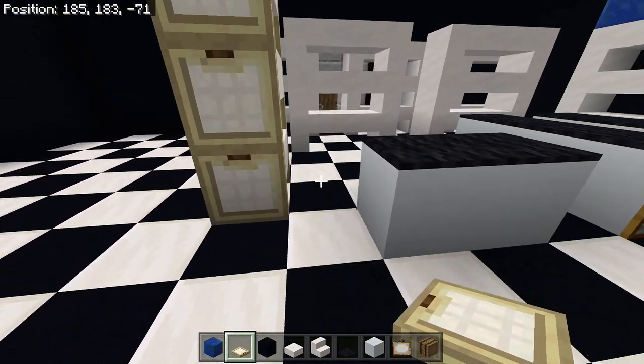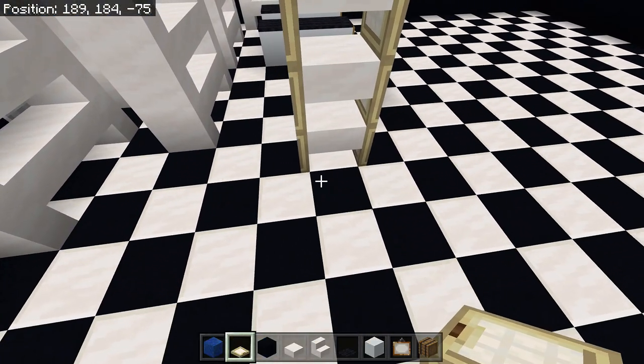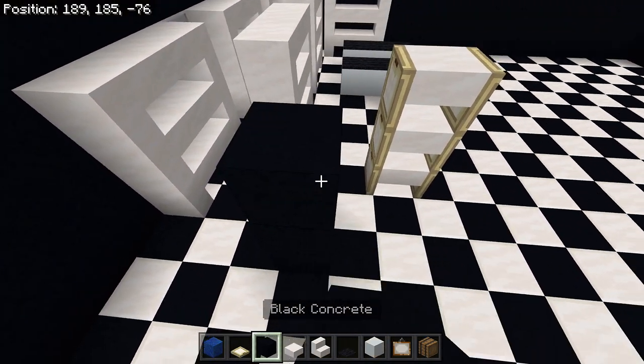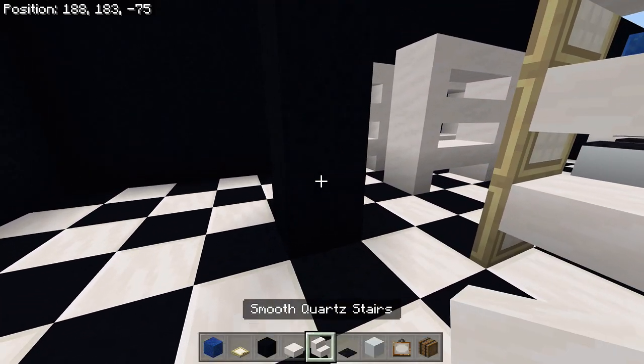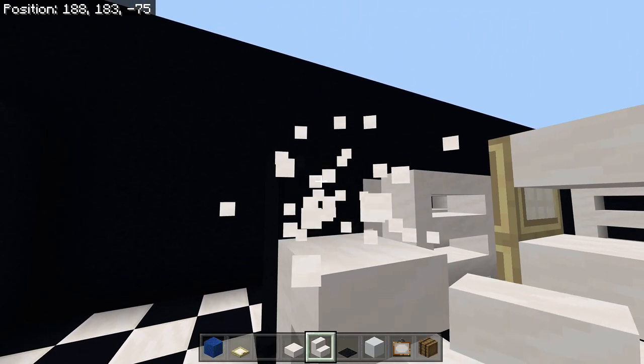And then right behind this shelf right here, we're going to make another one of these big ones, and it's going to be even to there. So we're just going to come up 3 blocks here. 3 blocks here, and then we're going to go ahead and make another one of those big shelves.